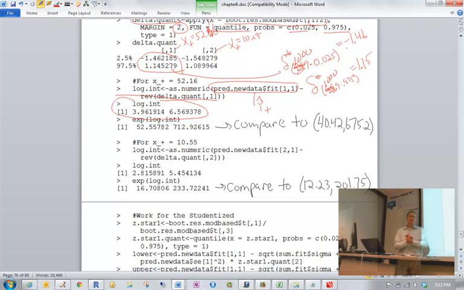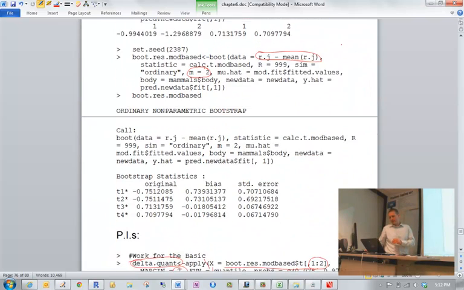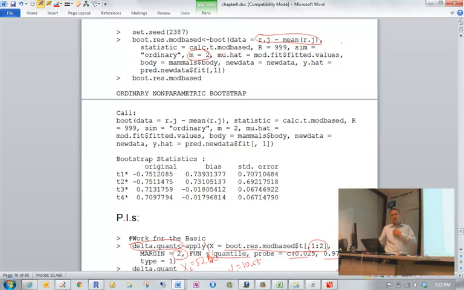Another quick question. In the boot function, we use the m equals 2 kind of in place of the i.pred. How does calc.t know that m equals 2 is the i.pred if we don't actually say i.pred? The boot function passes in as its third thing that it passes to your calc.t these extra arguments. Okay. So that's why. So calling it i.pred is not necessary. It's just automatically the third thing goes in there. Okay. Thank you.